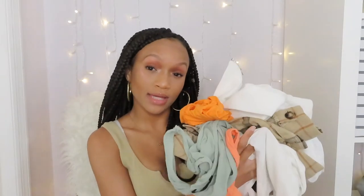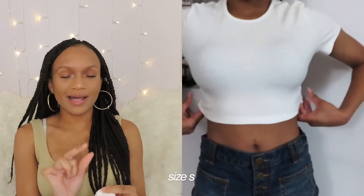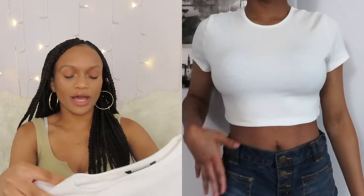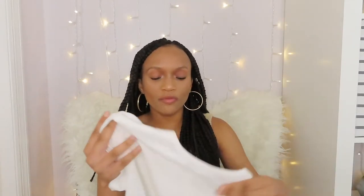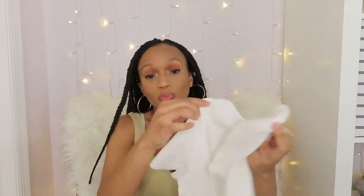The next thing I'm going to get into is the tank tops. The first shirt I'm going to show is this white crop top — it's pretty basic, it's a little bit see-through, so you'd probably have to wear like a black bra or bralette underneath. It's very comfortable, but for the summertime it is a little bit thick since it's a ribbed texture. So I don't know if I'm going to be taking this with me, but it is a cute basic.